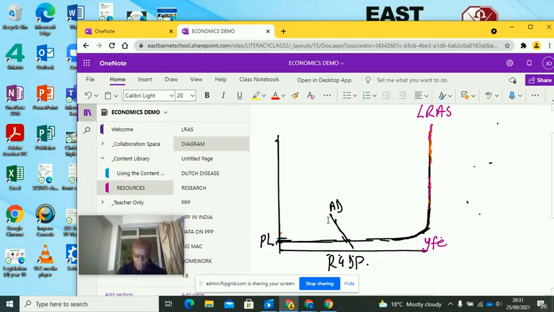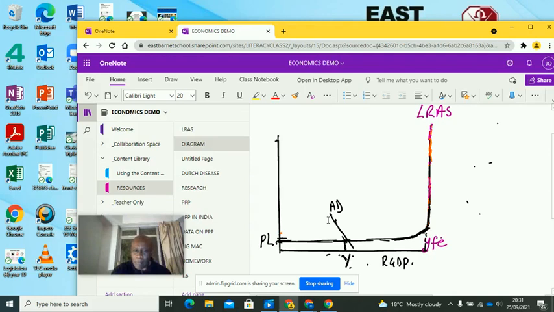So looking at the state of an economy, you should label this Y. Let me just change real GDP and put it a bit further away. Real GDP. Okay, so this part here, let's call it Y. So the economy is at Y. Now looking at the economy at Y, what do you notice? Because when we're talking about full potential, it should be at YFE. But the economy right now is actually at Y.